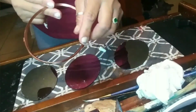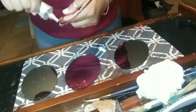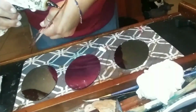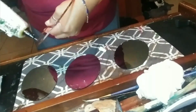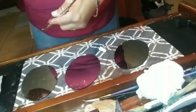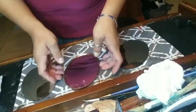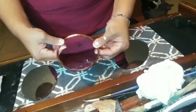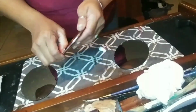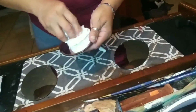Once everything's dry, with these mirrors, one side is flat and the other side is like a point on these frames. So just make sure you put your glue on the flat side. And then you just place it down and let it sit for a little bit so it can dry, and then we're going to attach all 3 of them together. You do this to all 3 of them, you just attach the frame back.